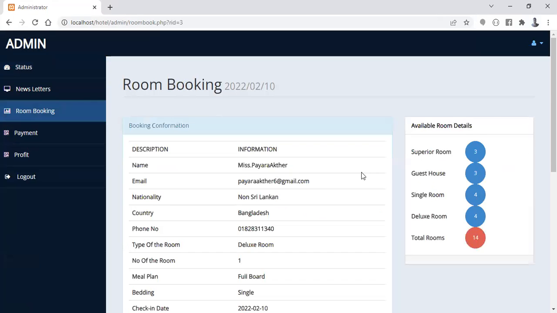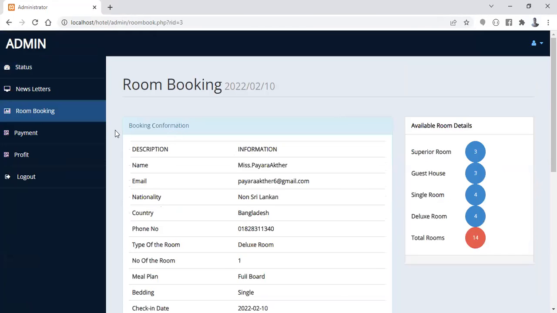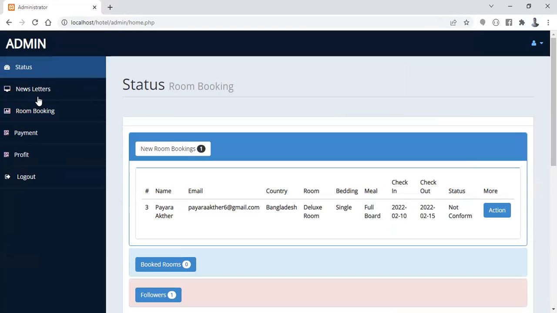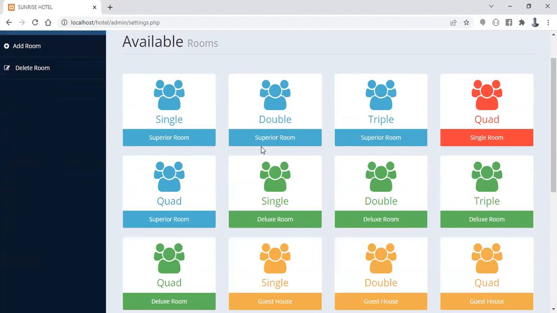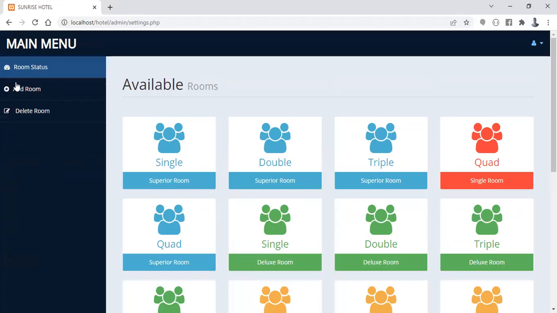First of all, this is the initial home page. Any online booking request comes here, and if we go to settings, we can see the available room types like single, double, triple, quad, and different facilities along with their inherent values.